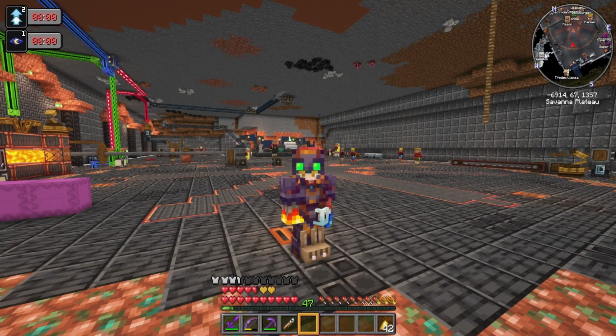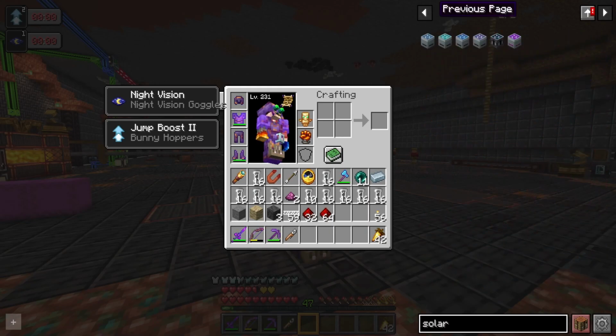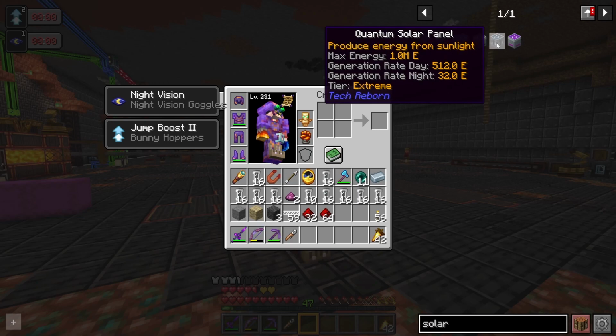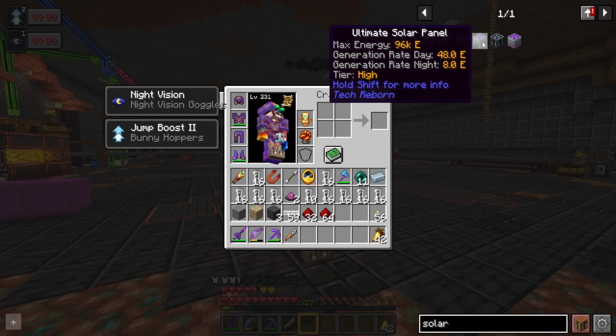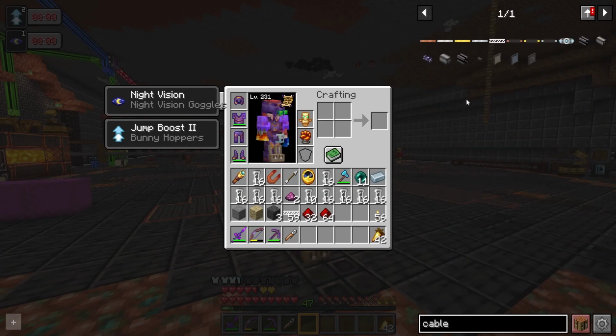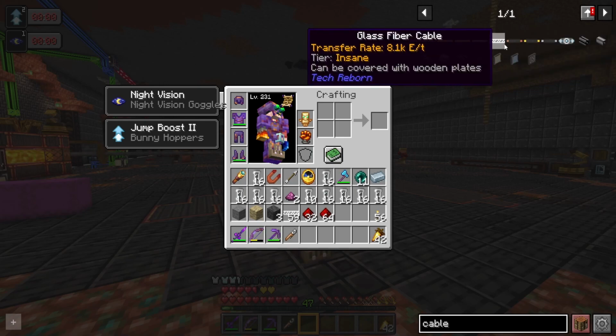Welcome back, everybody. So today we are going to start utilizing our new energy. What I mean by that is we now have these super awesome, amazing quantum solar panels, and these things rock. They kick out so much energy, but the problem is we don't have the capability of pushing that energy. Tech Reborn has all of these different cables, and each cable only transfers energy at a certain speed.